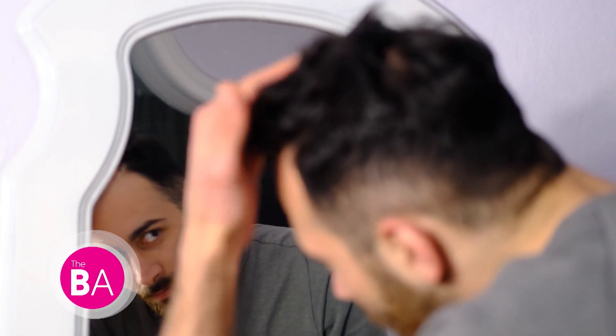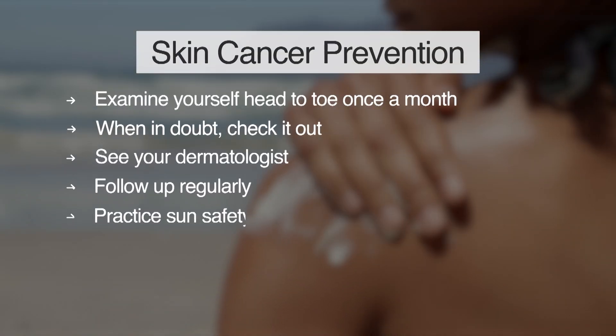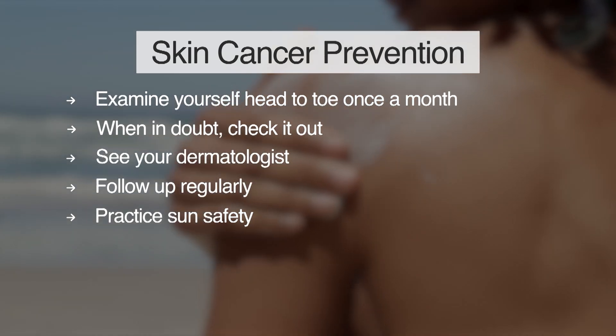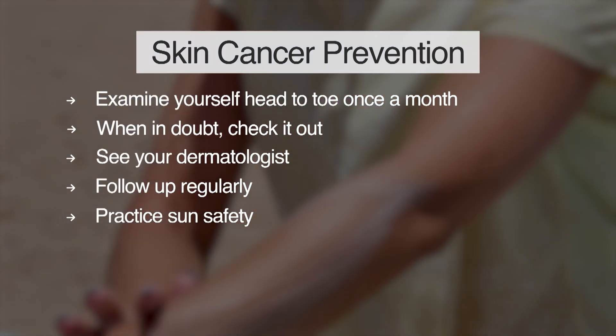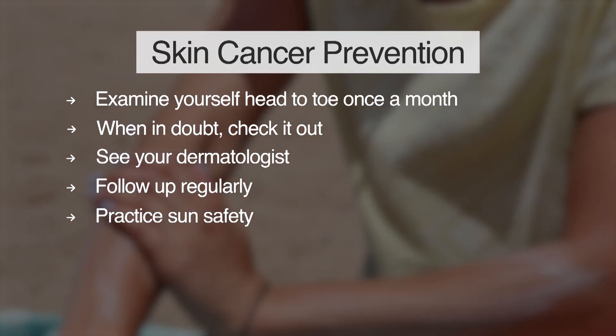Julie's advice to people concerned about skin cancer: keep an eye on your skin, get to know your skin, and if you see anything new, changing, or unusual — the Skin Cancer Foundation's catch phrase — please see a dermatologist. Don't go into denial; when caught early, skin cancers are relatively easy to treat and cure. It's really important to advocate for yourself, know your own skin, know if something isn't healing, and develop a relationship with a dermatologist especially if you are at risk. There's never been a time in the clinic where more information wasn't valuable.